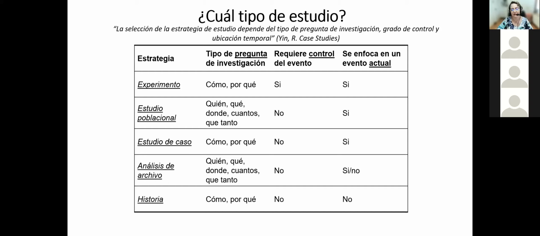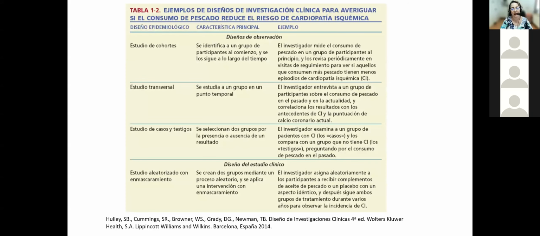So currently, we are carrying out an evidence study to analyze the possibility to resume face-to-face classes in school and university, under the current scenario of the pandemic of the Delta variant of the SARS-CoV-2 virus. So we're talking about the different variables and consequences. Is this a safe move? Should we do this or not? And event control and historic studies will give me an answer to how and why, another research strategy.